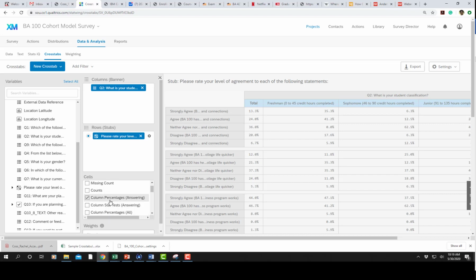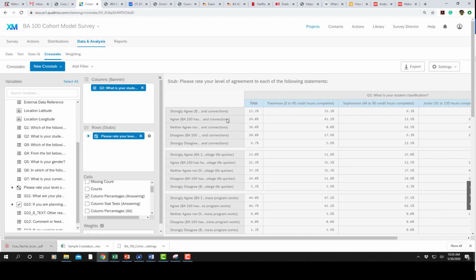Well, the column percentages here is the most appropriate. In fact, it's the only correct way of representing the percentages compared to row percent or total percent, because we are comparing the responses of the student among the student levels.